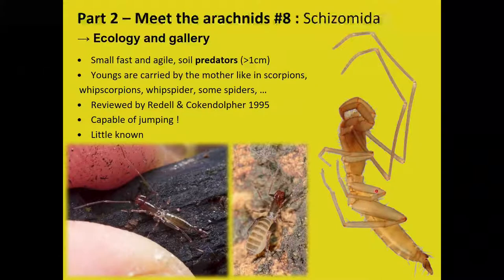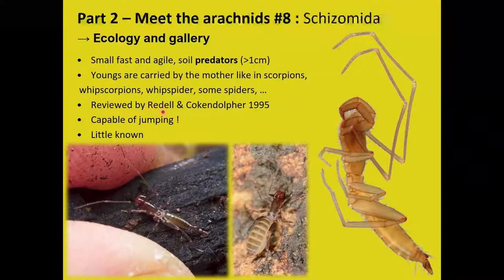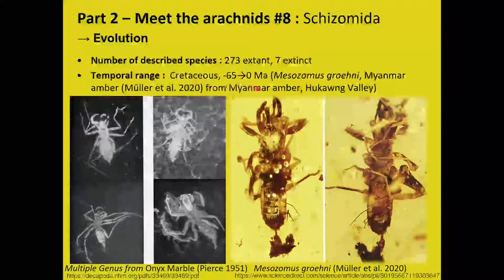So schizomids, funny looking. They are also, as you can see, big in legs, so they can jump. And also very tiny, those are fingers. I've tried to put the most recent or most complete article on each slide. And there is also some maternal care for the babies. As you can see, the fossils are also incredibly well preserved, with every characteristic visible, even in those very weird onyx fossils. These are most recent compared to the other arachnids, but I'm pretty sure we'll find older fossils in the future.